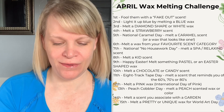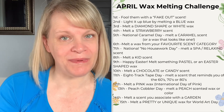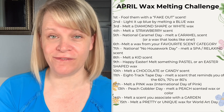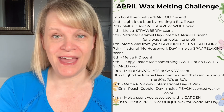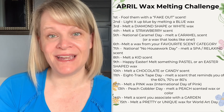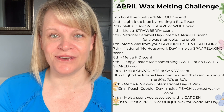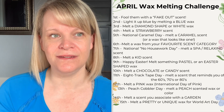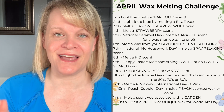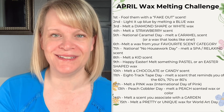The first prompt is 'fool them with a fake out scent.' April Fools is about tricking people, so think of a scent that might trick someone — have you baked something, cleaned the house, do you want to pretend you have a real tree or a fireplace? It could also be a candle or perfume dupe. For example, years ago I melted 'Nutty Butter Bars' from Sensationals and my husband messaged me asking if I'd baked something. It could be anything like that.